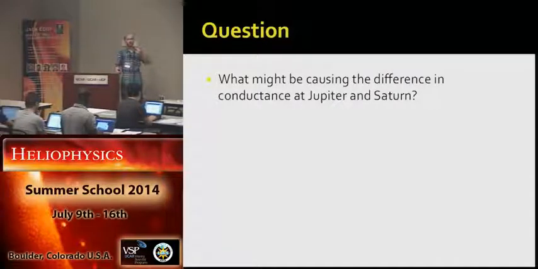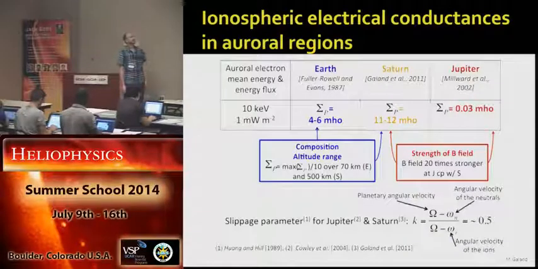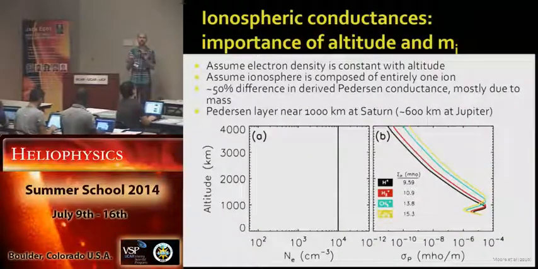The conductivity is associated with the mobility of the charges perpendicular to the magnetic field. So in essence, the strength of the magnetic field is inhibiting the mobility. Jupiter's magnetic field is much, much stronger, and so you're reducing the conductance by the 1 over B factor there. That's essentially what this slide says, so I can skip that. Just remember that conductivity depends on the charge, on the magnetic field, and so on.